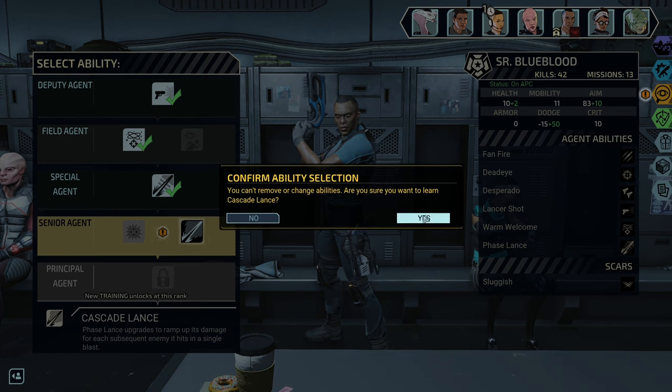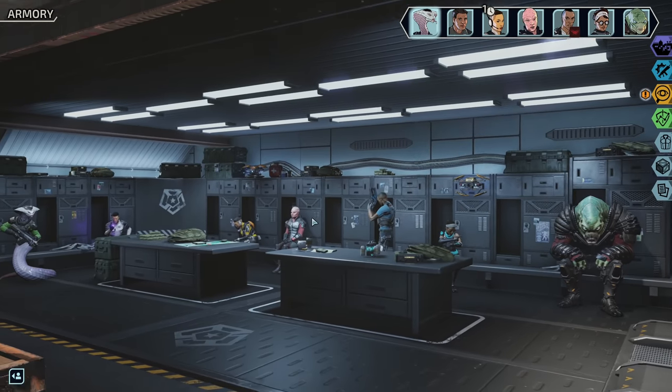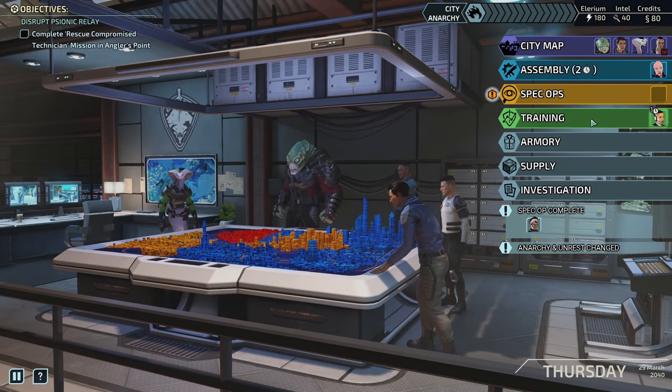I think we're going to do the Cascade Lance. This one might be better, but this one seems more fun. All right. So, next, let's do what? We probably want to put people in for more credits.